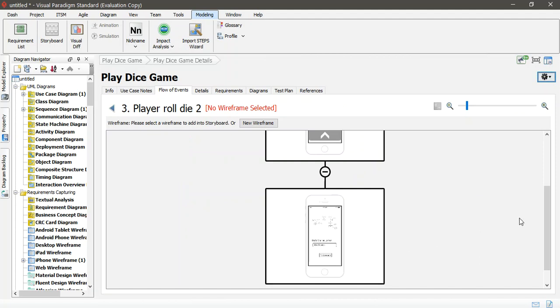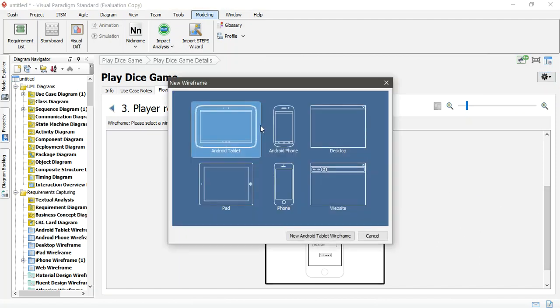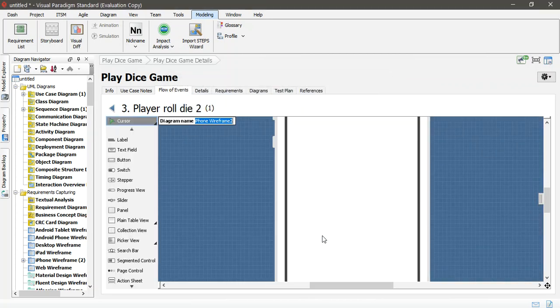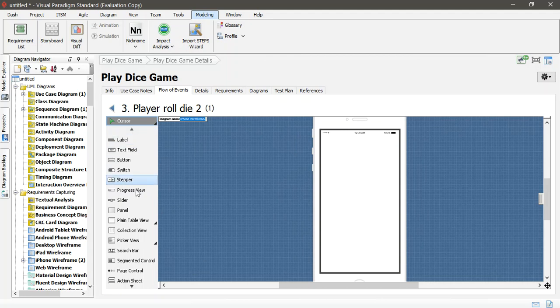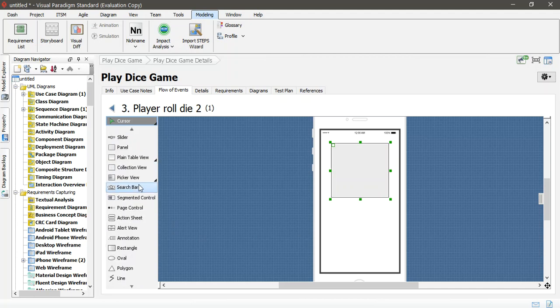But let me make this screen totally different. So you can create a new wireframe in iPhone, and you go here and give it something, for instance, you want to select. So here you can have a panel, and in that panel there is a checkbox. Yeah, checkbox, or selection. Okay. Let me have a page control, like what page is this? You can have it. See, there are many things you can imagine.